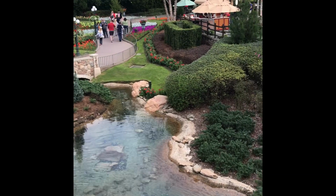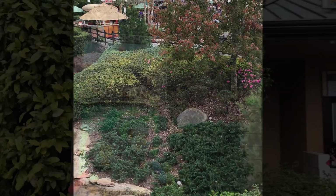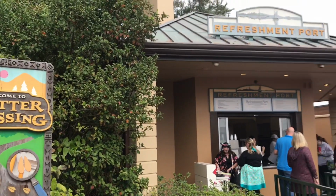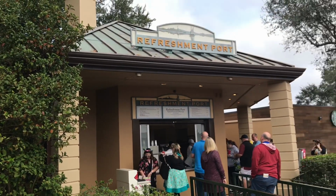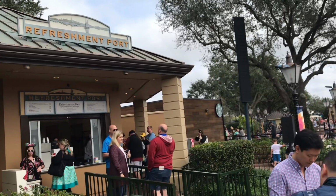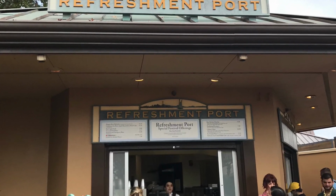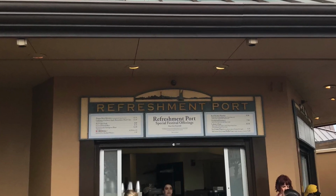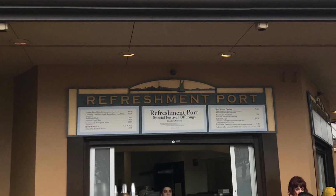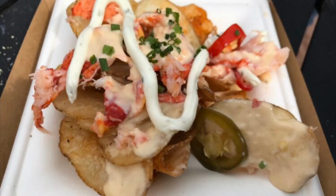But before we get too far into Canada, we need a drink. And as we learned last time, we should never drink on an empty stomach. Rather than the wonderful table service option, let's grab a quick bite at Refreshment Port just before the pavilions. Now, there are many of you out there who will not consider this part of Canada. Well, why are two of the three food options poutine? Well, I actually went with lobster chips because, look.